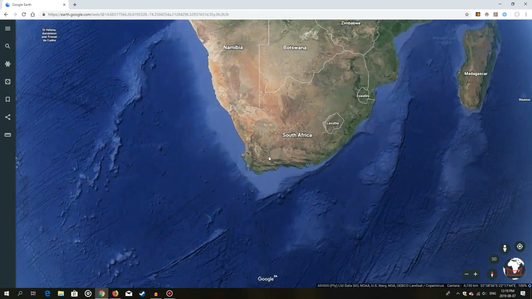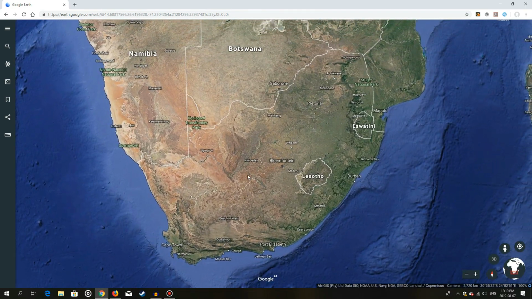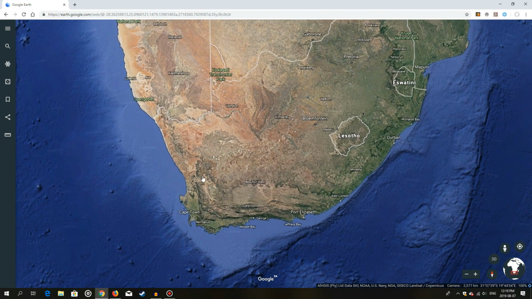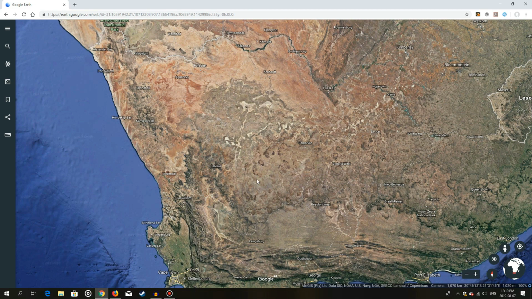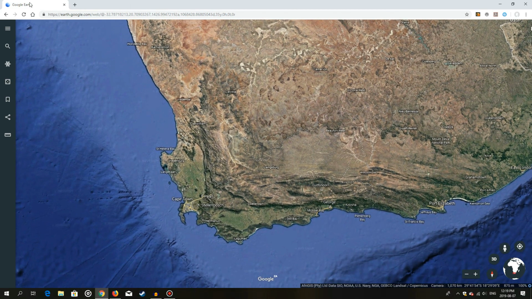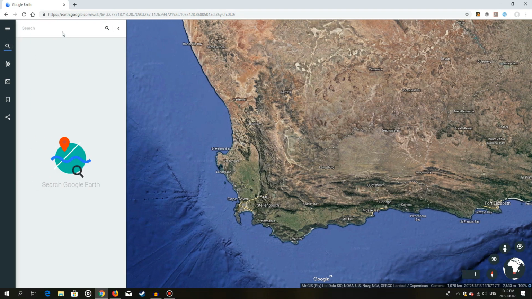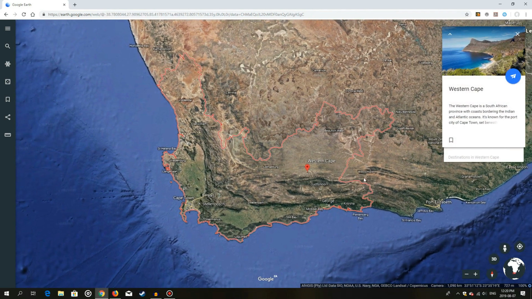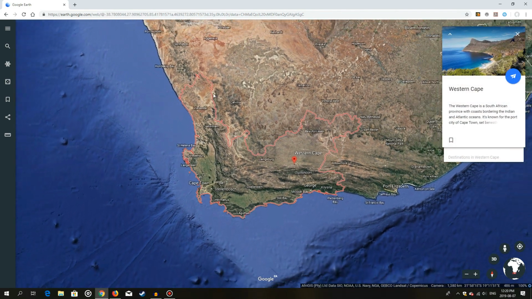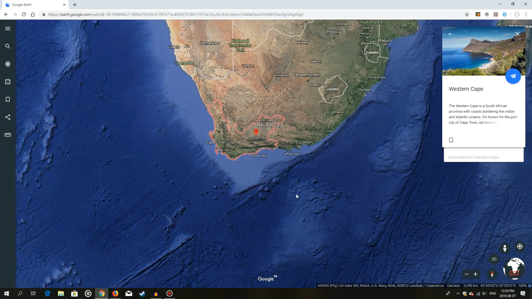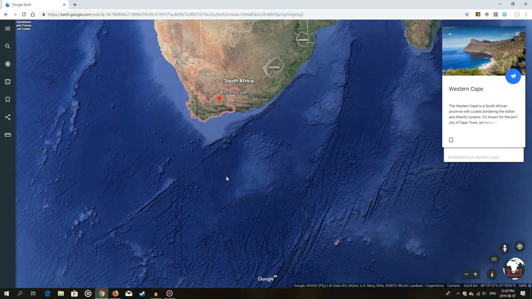But let's have a look again here at South Africa. Now, of course, we have 9 provinces here, and I can't actually click on any of them on this map. On Google Maps, it's easier, I think, I'm not sure, but we can just search for it here. Western Cape. The reason I want to do that is because it highlights the province nicely so you can see it. And now, of course, it's going to zoom us all the way out.